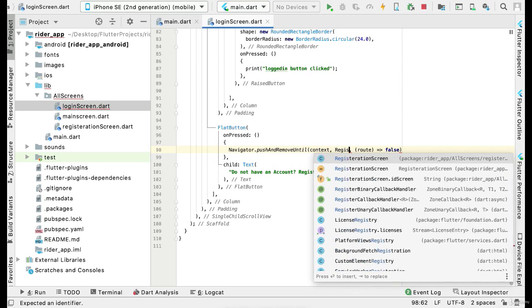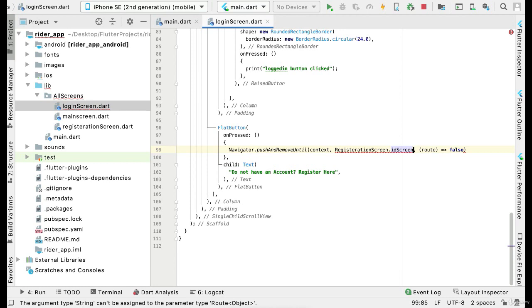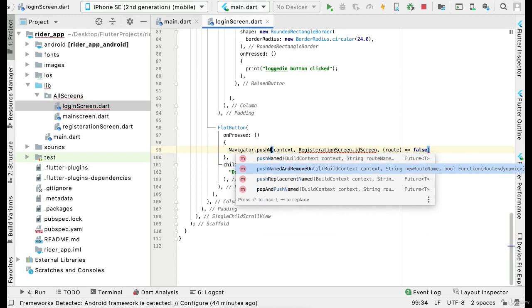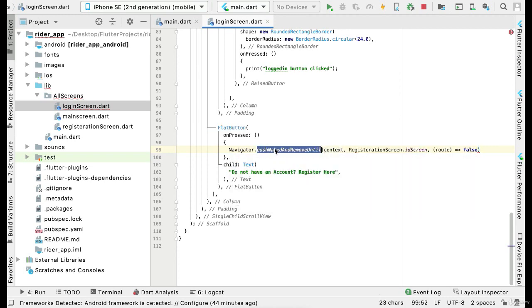So we want to send the user to the registration screen dot id screen. Make sure that it is push named and remove until, and then make sure to put a semicolon here.